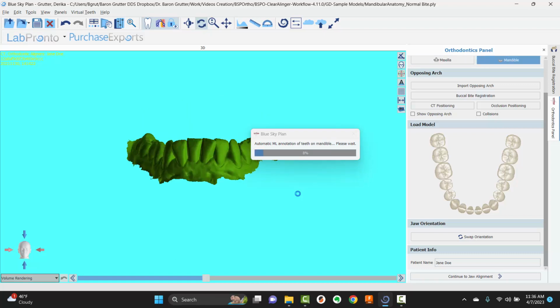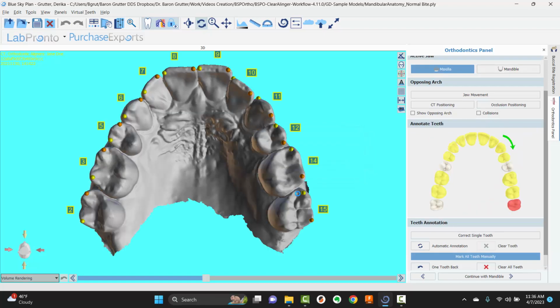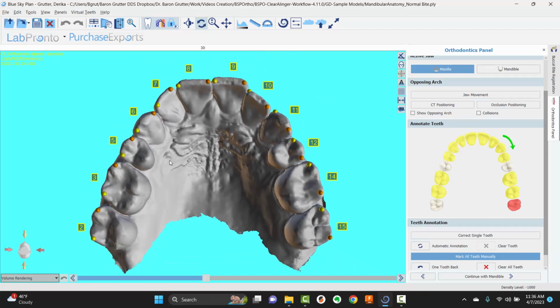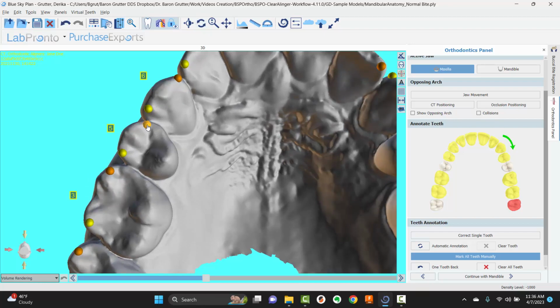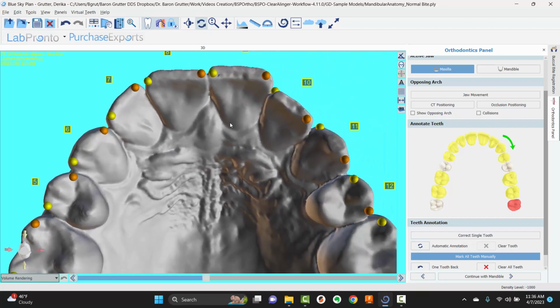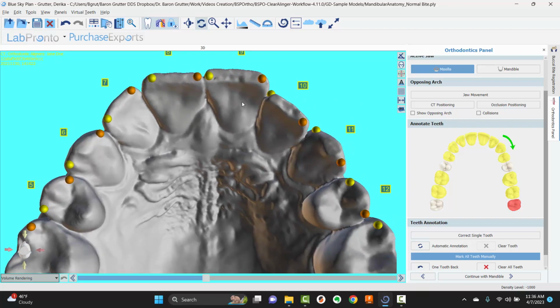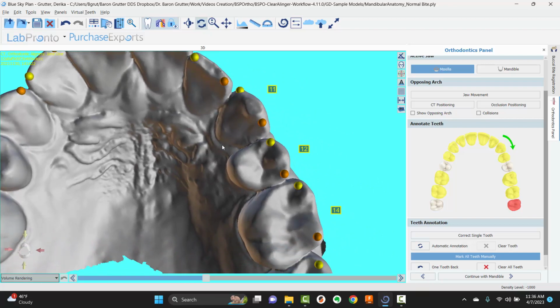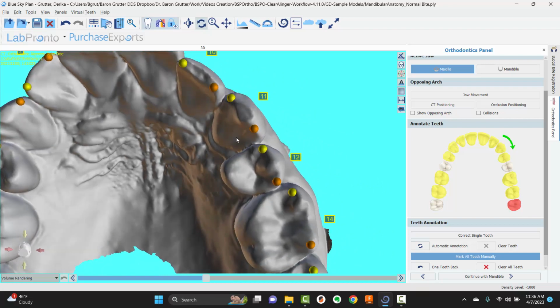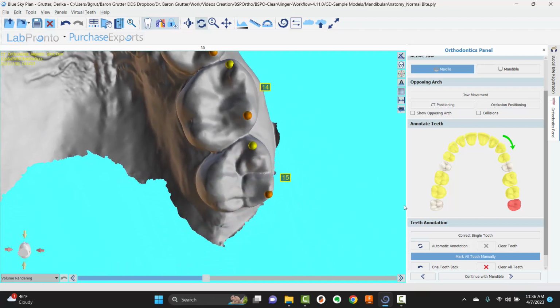It is not perfect. It is improving with time. If you find a case that's really bad that you think might help the software engineers, go ahead and submit the case because they can plug that case in and help the software in the future to do an even better job. So we're just looking at whether all these dots match up well, and I'm going to optimize a few if any of them seem off a little bit. And again, the more cases that the engineers and the machine learning get to visualize of what's right and what's wrong, over time it's just going to get better and better and better.